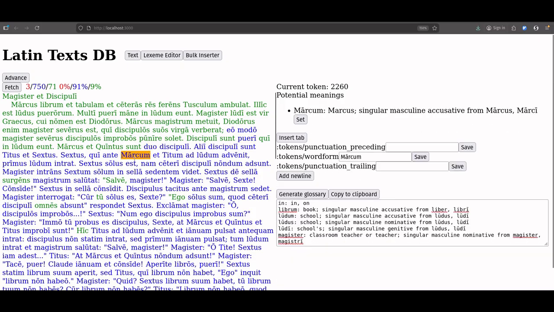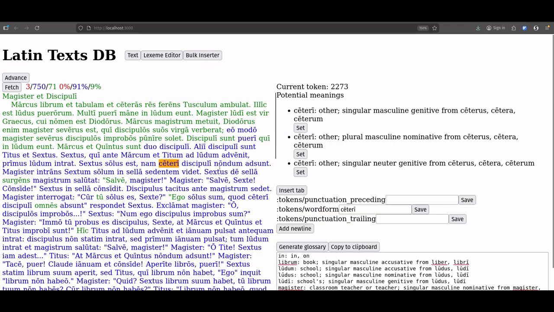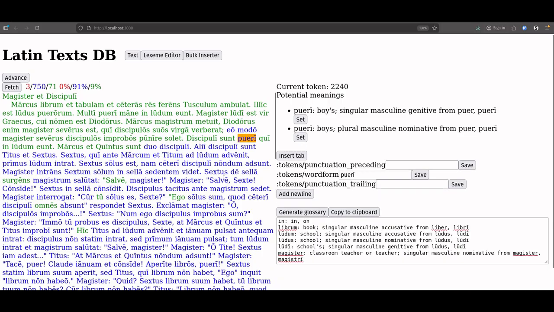And each of these words you can click on. And it matches those up with one of the possible meanings. One of the challenges in generation of glossaries, that is fully parsed glossaries for a specific Latin text, is that there are grammatical ambiguities in the Latin language for a given word form. For example, pueri here could mean boys, as in singular masculine genitive, or it could be plural masculine nominative, meaning boys.